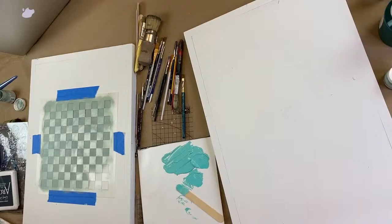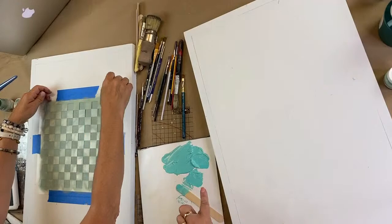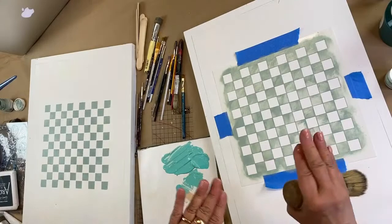So, Laura Jean, what color are you using? I am using French eggshell. So you're going for a little bit of a different look today. A little more muted, I think. Okay. All right. Can I use that while we have... so I can do my first coat? How are you going to not get her paint? It's not going to get muddy. Remember, French eggshell has a greenish, bluish undertone.